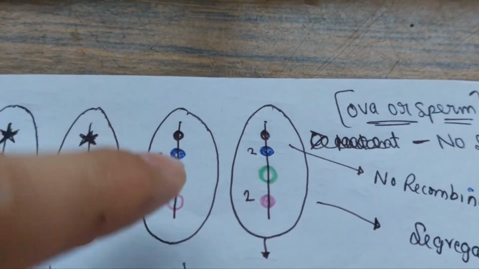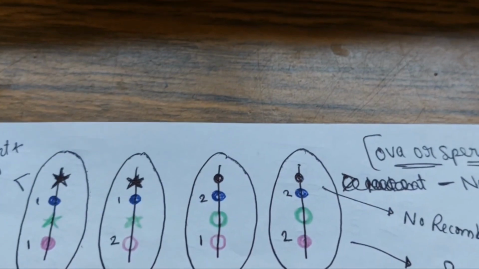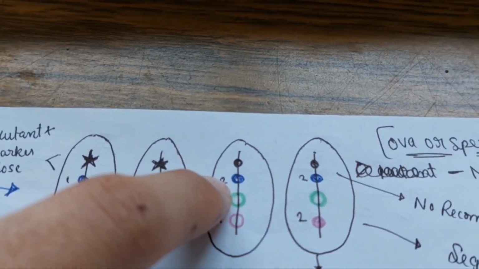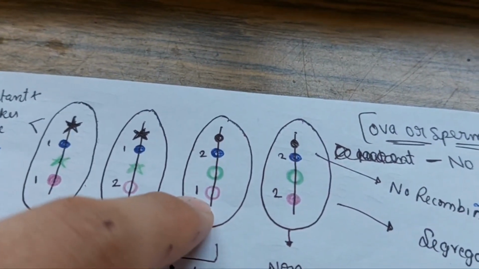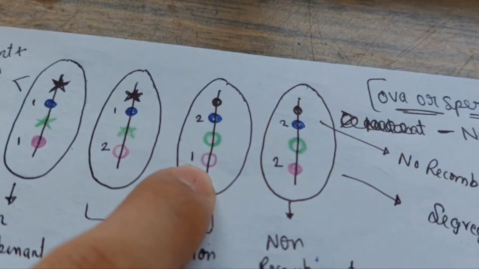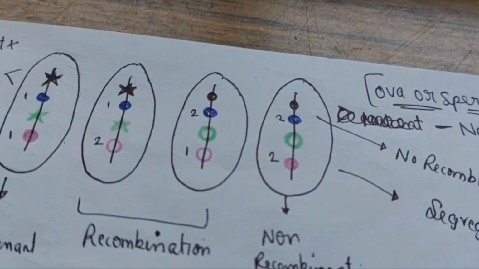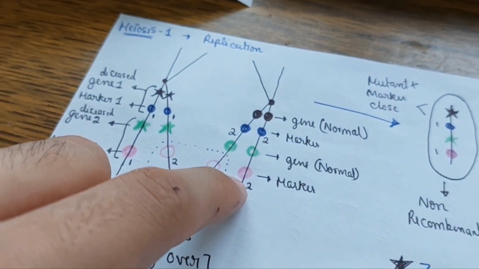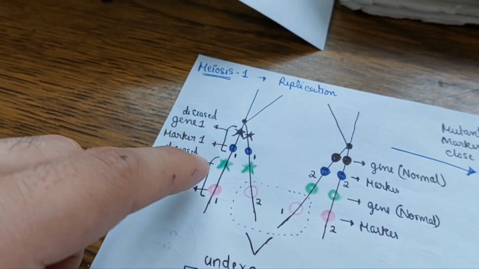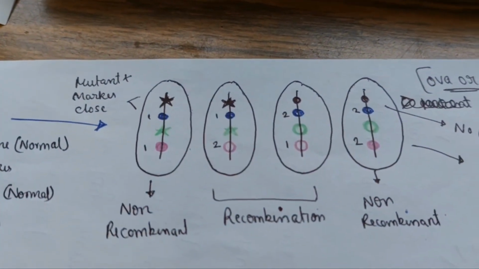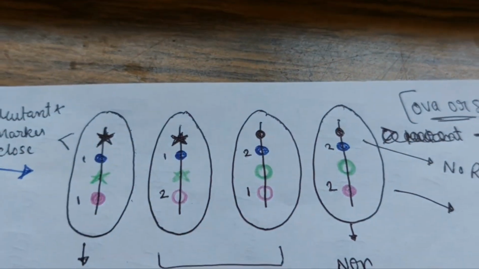And in the third ova, the healthy allele of the mutant allele is present, and then the second allele of genetic marker 1 is also present. And then we have the healthy gene of the mutant allele present, and unfortunately, we thought that the genetic marker 2 second allele should have been present, but here the genetic marker 2 first allele is present, because we thought that genetic marker 2 second allele is linked to the normal gene, and the genetic marker 2 first allele is linked to the second disease causing gene. But here that was not the case, and we saw it is different in the second and third ova.